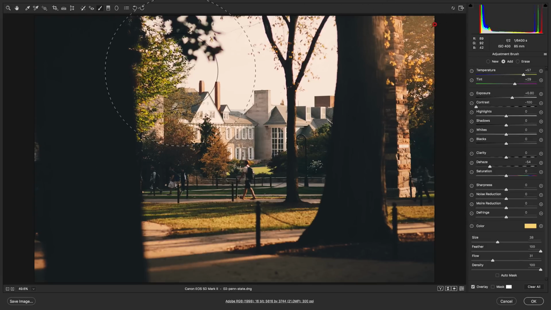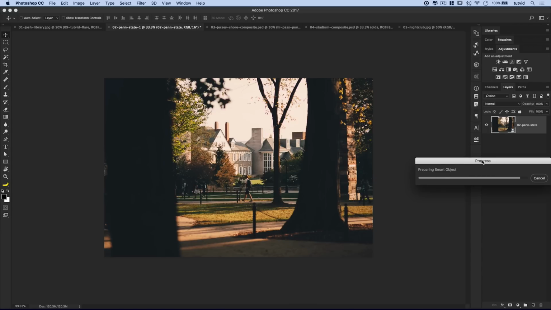And the cool thing about this is, of course, you could place multiples within one image. There's not many times you'll really want to do that, but you do have the option. And it's so easy and non-destructive. And you can go in and adjust that light leak right here in the adjustment brush as easily as I just did. Go ahead and hit OK. It's going to commit the change in Photoshop, and you're going to be good to go.